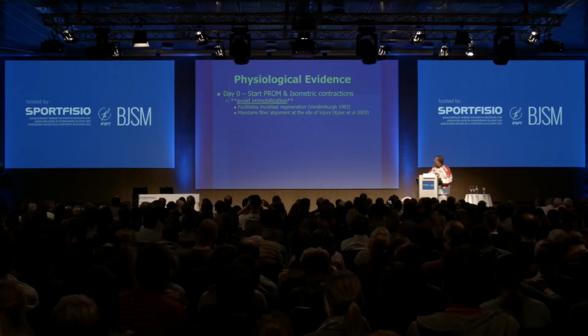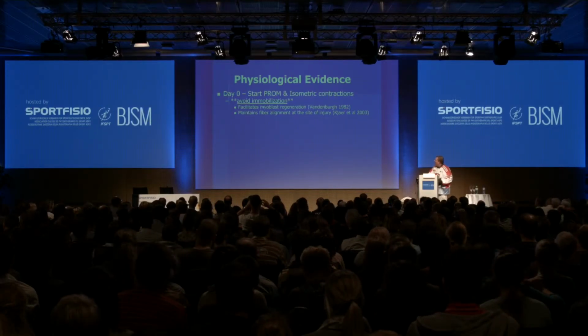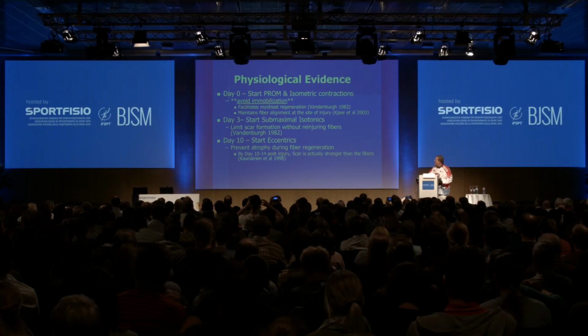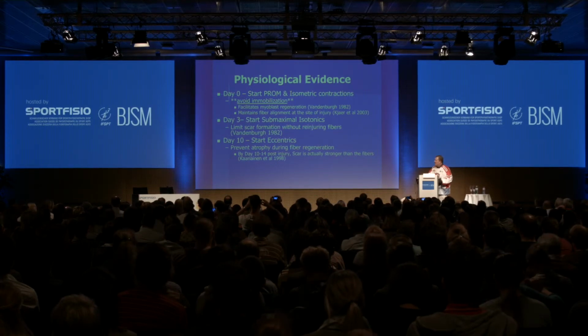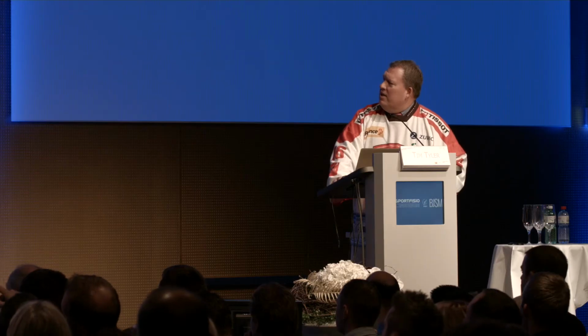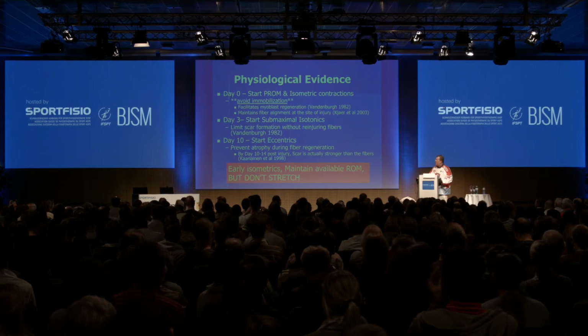There's some solid evidence on starting isometrics early and keeping what range of motion we have, not stretching, but keeping what passive range of motion we have. Day 0, we'll start submaximal isometrics in a pain-free manner in a mid-range, and then lengthen it out to a lengthened range on day 3. Then day 10, we can get into eccentrics if that athlete allows it and the pathology allows us to get going on eccentrics early. But take-home message for acute adductor strains: start early isometrics, maintain available range of motion, but do not stretch. Do not stretch. Don't pull that hematoma and that scar tissue apart.